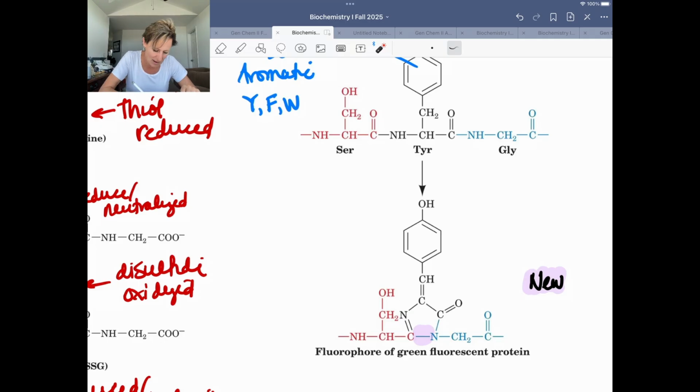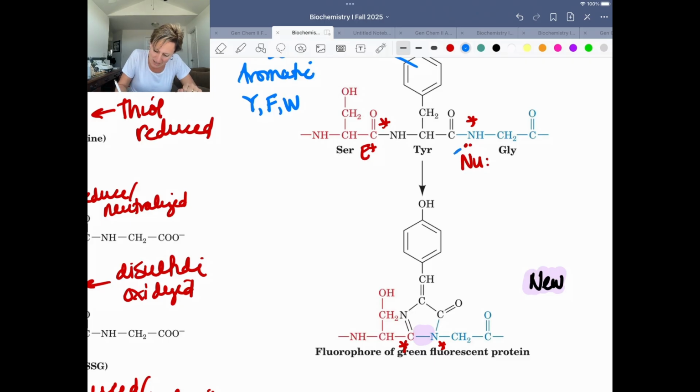If we try to map on and identify, and this is color-coded to help us see this, the lone pair of electrons on this nitrogen atom is the nucleophile. And then this carbon over here is going to be our electrophile. We know that carbonyl-containing functional groups are great electrophiles. So these are the two atoms that now are connected together. When you draw a mechanism, all you really have to do is draw an arrow that goes from the nucleophile to the electrophile.